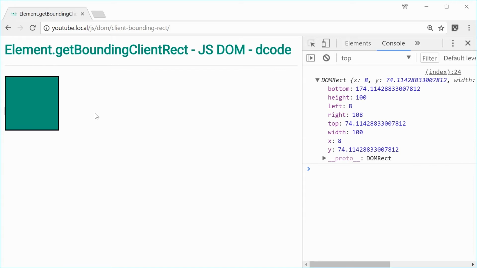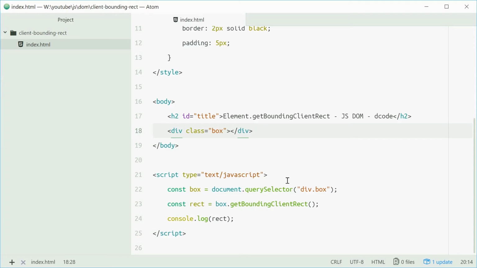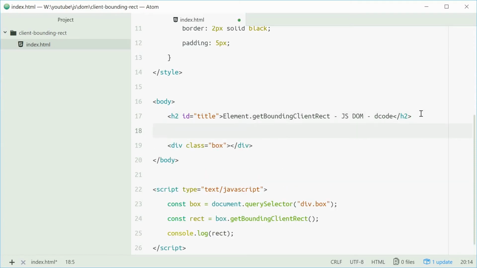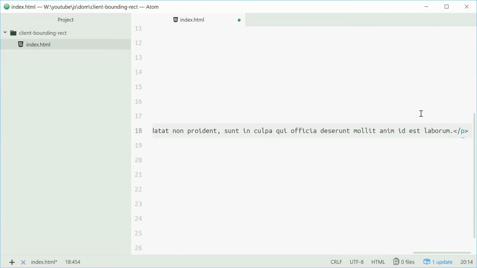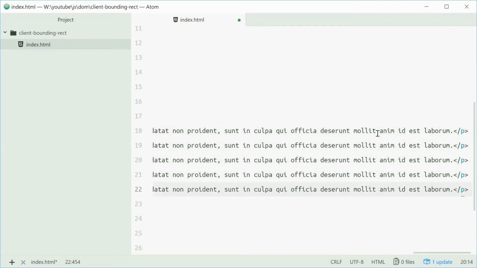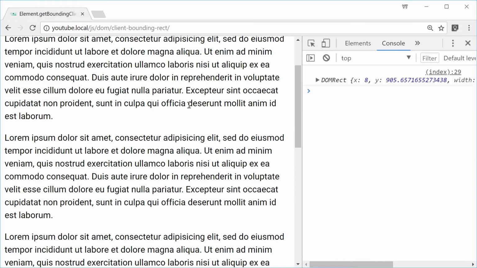So for example, let's just go down here and add some content before that box. So we'll say, okay, paragraph tag, and add some lorem. We'll add about, let's say, 5 of those, should be enough. Save this one, refresh the browser, and we get that right there.